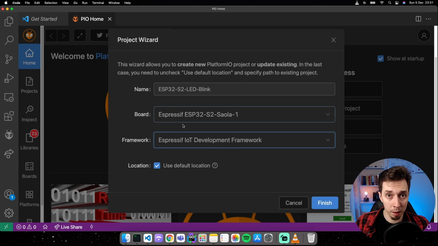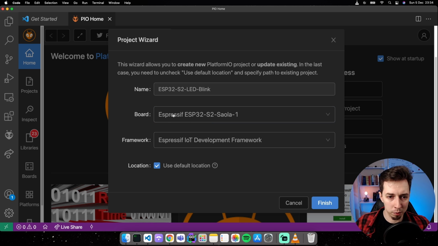There is a workaround I'm going to show you. However, one thing to say is by the time you're watching this video, you might actually be able to pick the Arduino framework here. And then you just want to do that. You just want to select Arduino framework and click on finish. And you can skip the workaround part of the video that I'm actually going to present now. Okay, and now to the workaround.